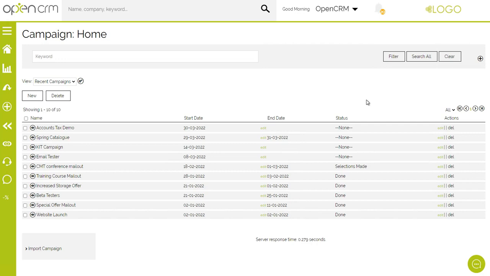So to start with, a little explanation. We've got a module in the system called campaigns, and this is the area that you can use to send an email or a series of emails to a targeted audience in your system. Within that email you can add things such as open tracking to check if someone has opened an email. You can add click-through tracking, so if someone clicks on a link in your email you can see who's clicked and which link they've clicked on, that kind of thing. We've also got unsubscribes, so if someone wants to opt out they can do so.